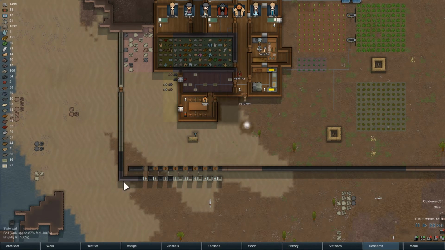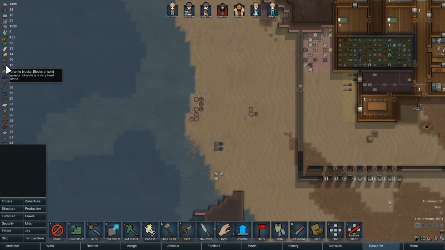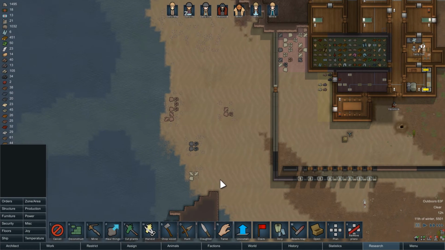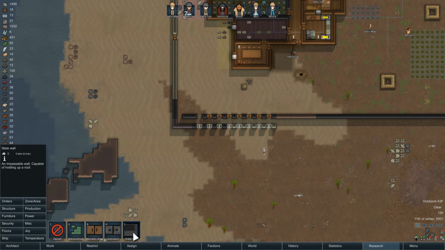Now you might be wondering why I'm taking down the turret. There's a reason for it. And that reason is I'm going to build another wall here. So what do we have? We have sandstone, we've got granite, and we've got slate. Again, I'm going to use the granite and slate for the moment. I guess we'll stay on the slate. We've got about 30 of that.